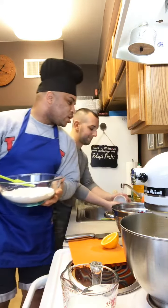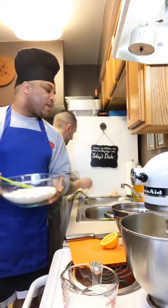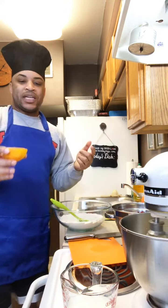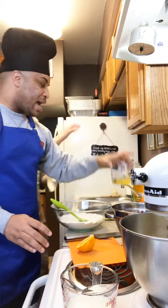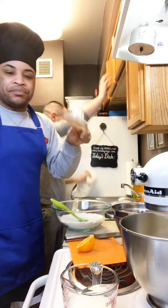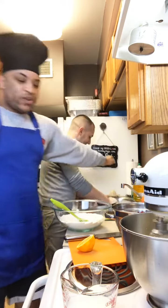All right, dry ingredients, milk, dry ingredients, orange juice, and you end up with dry ingredients. Now listen, this orange juice is fresh. This did not come from the store. This is not from concentrate. I took the time. My mama gave me her little thing because I was going to go buy one of these, and I did all this orange juice prep this morning. So this is fresh orange juice.